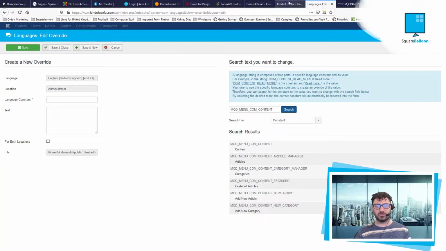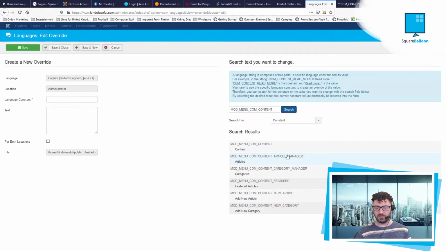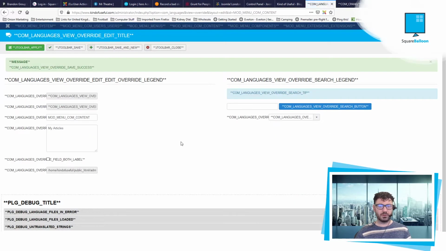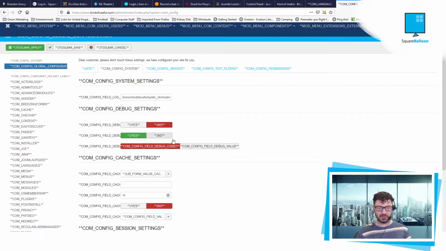Now we know from this that it's this exact thing that we're looking for. Now here they've got a few things on the end, so we know they're the wrong ones. Plus they don't say content, which is what we're looking for. So let's click on that one, and it puts the item in here. So I'm going to change that content. I'm going to change it to my articles, and I'm going to save it. And then I'm going to go back into my configuration because it is a tad tedious to have it like this. And I'm going to change. First of all, I'll show you the value.